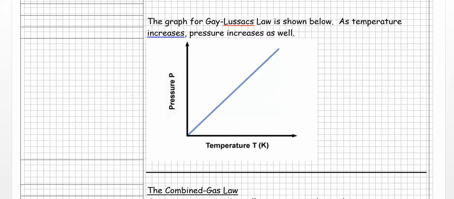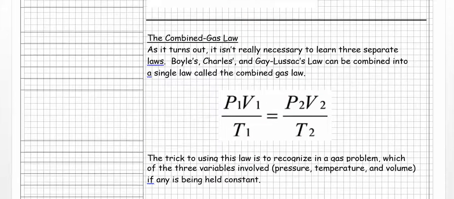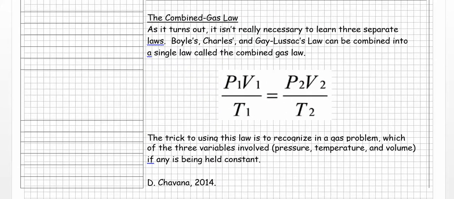Now, here's the good news. The good news is that all of that can be combined into one law. It's called the combined gas law, right? And it combines Boyle's law, Charles's law, and Gay-Lussac's law into one. So if you can remember this one, you know them all, right? You don't have to distinguish between the three. So here's the combined gas law. It says P1V1 over T1 is equal to P2V2 over T2, okay? If you want, you can do the mathematical derivation of this on your own. It's really not necessary though. Just remember P1V1 over T1 is equal to P2V2 over T2.